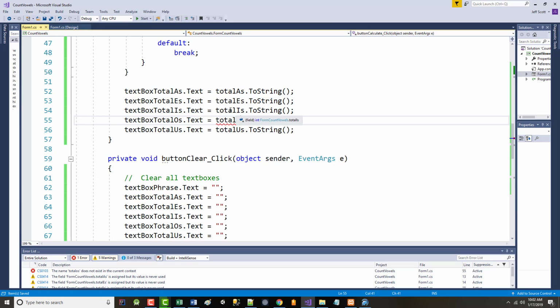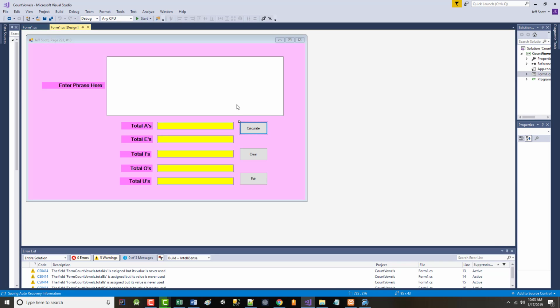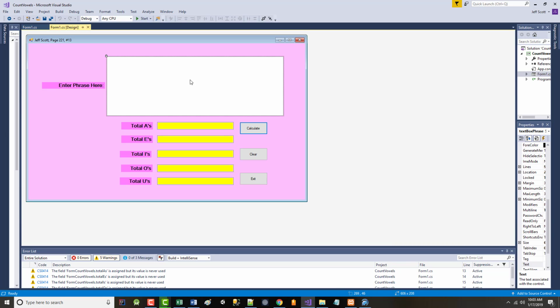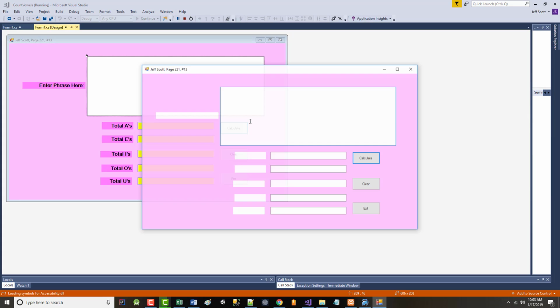Now give me a second, because I just want to run it. I'm going to type a bunch of stuff in here and make sure I've got enough of everything.